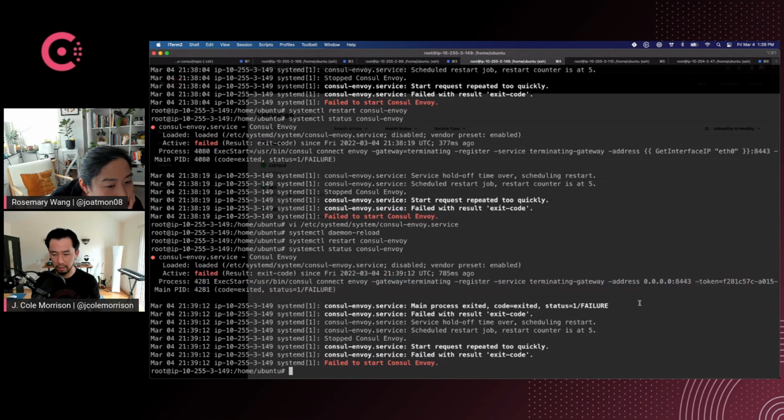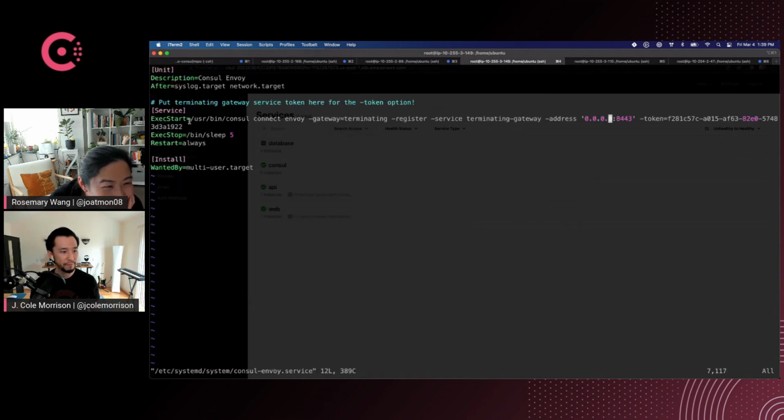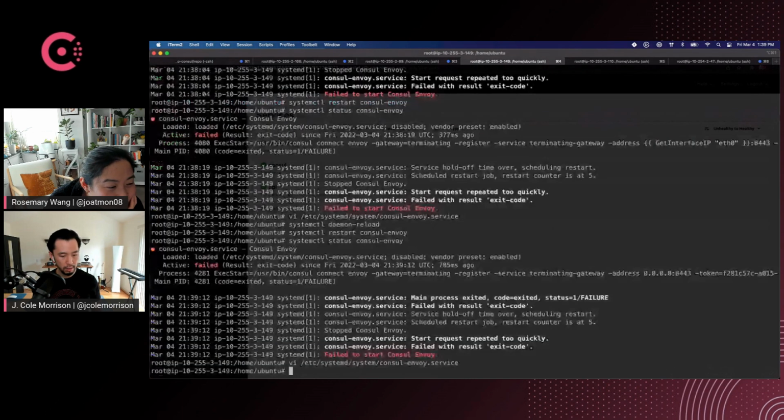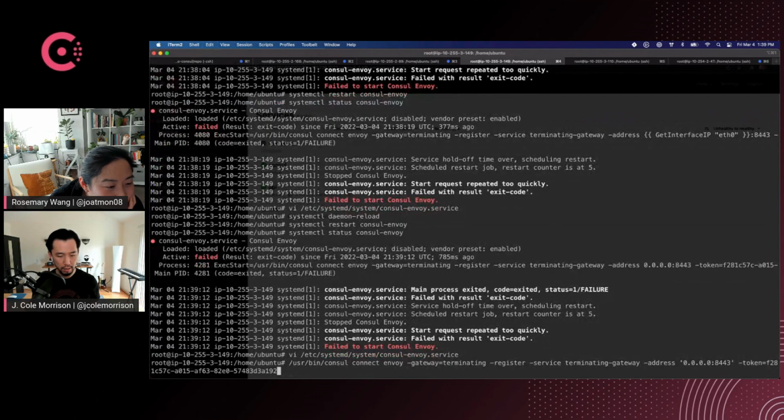We are missing part of the token. It's not going to show me the whole thing. Oddly enough, I cannot side scroll. It's probably the terminal that I'm using, but we'll just grab it from here. You're missing the 2. Put a 2 at the end. Okay, yeah, all right.